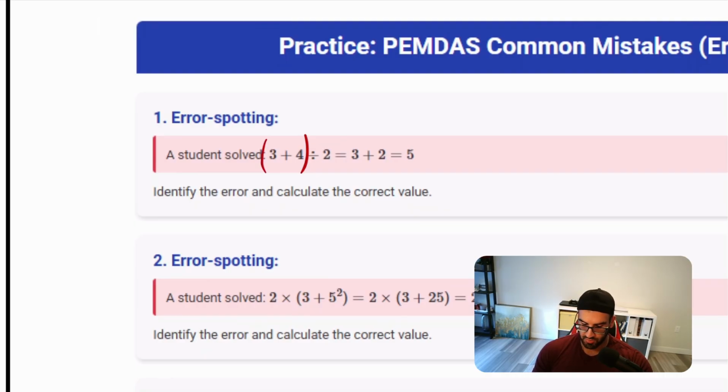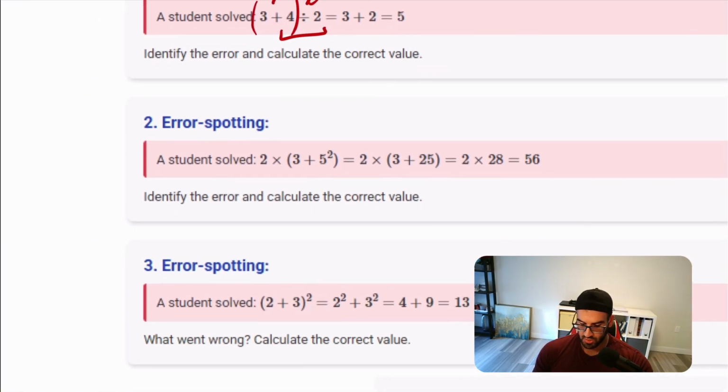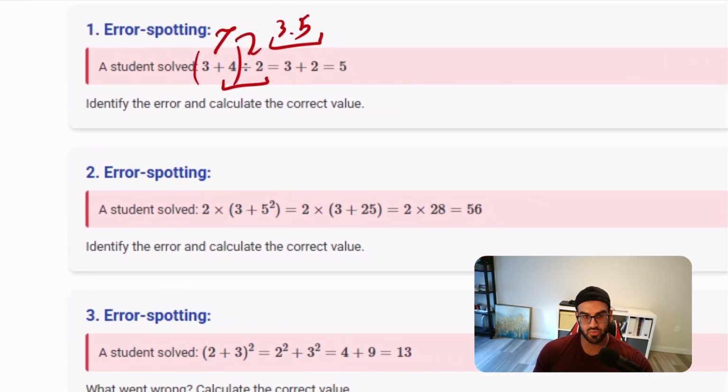Why? Because 3 plus 4 is 7 divided by 2, 3.5. While based on the PEMDAS, I have to do the 4 divided by 2, after that added with 3. So at this point, you just saw the error itself. So another one, I do have 2 times 3 plus 5 to the power 2. Obviously, we have to solve it this way. But imagine that if I don't respect the parentheses and don't consider that, and I just multiply these two together and after that added with 5 plus 2. So you obviously can see where the mess comes from.